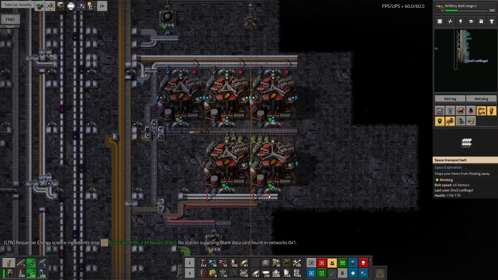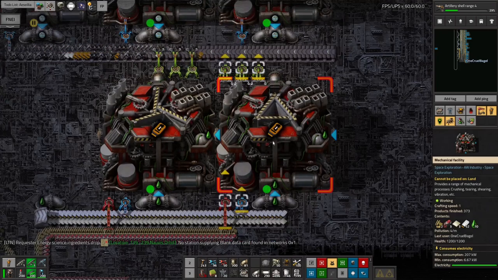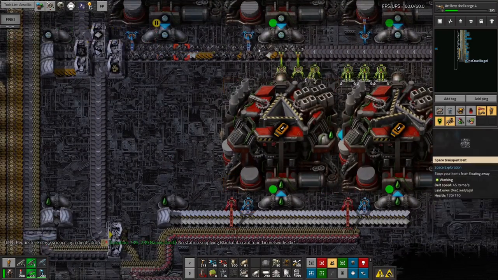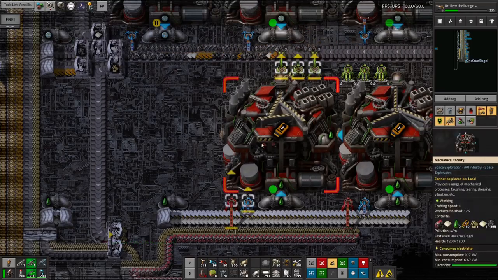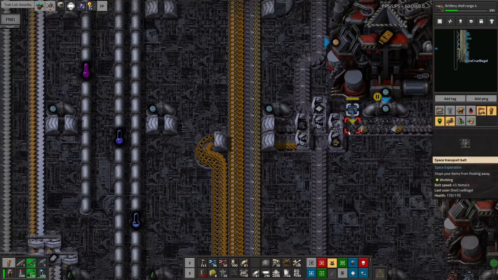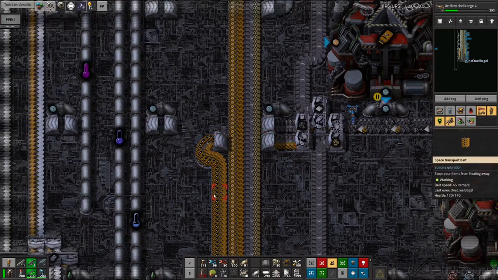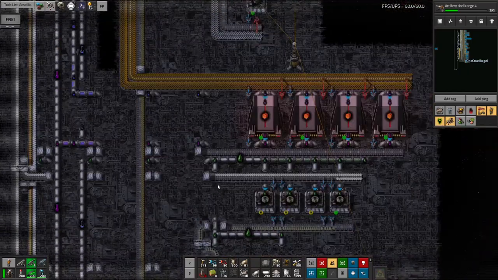We can try and ignore the fact that each time we make one of these, we're producing something like 1500 scrap, which is absolutely ridiculous. But we're disposing of it eventually. So it's keeping up. Yes, it is keeping up. We've got enough impact science data cards there.